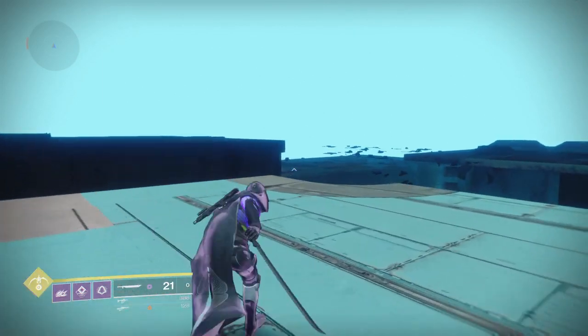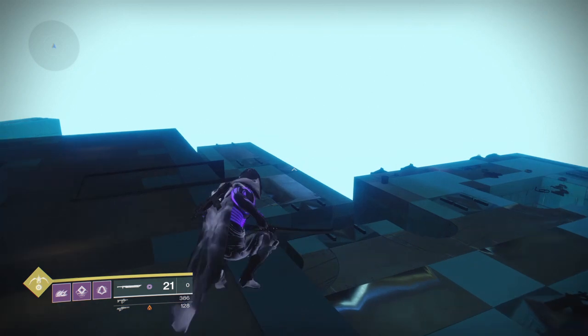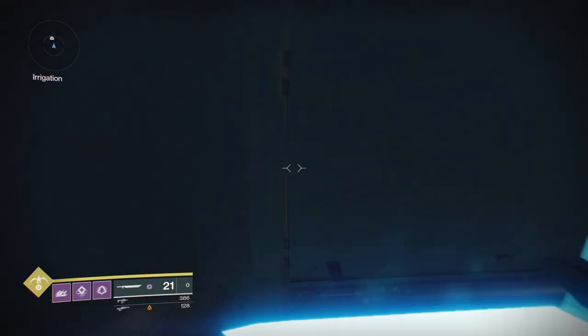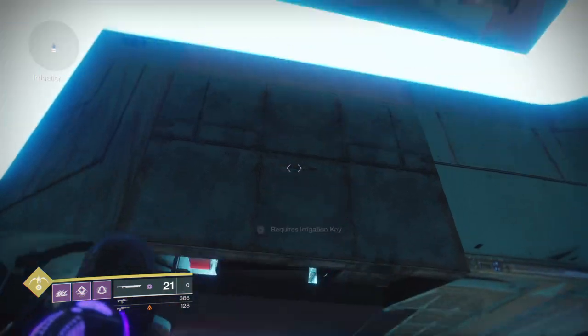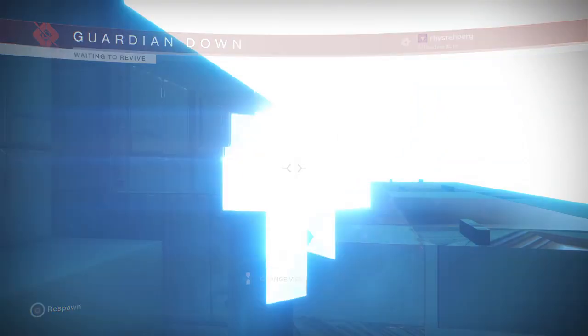Alright. These next two work very similarly to the drain key, especially this one. Best strategy: jump down here, and then walk off the edge. Jump back up. There's an irrigation key. And this should be a relatively safe spot to res, I hope.